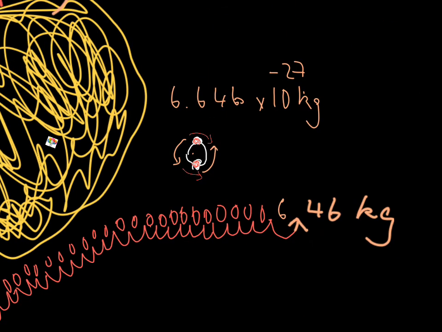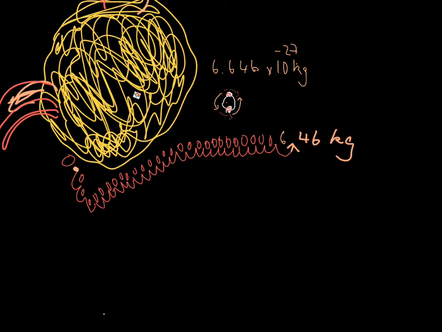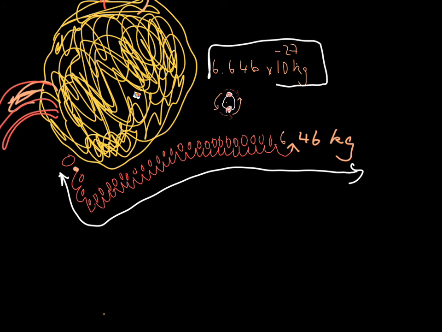Now, how big is each one of these helium atoms? Well, it turns out that they're incredibly small. So a helium atom is 0.00000000000, 27 zeros, and then we hit 646 kilograms. So this whole number here. Now, obviously, scientists do not want to be saying those zeros or writing those zeros, and to save you from listening to me talking about all those zeros, we can rewrite it using scientific notation.